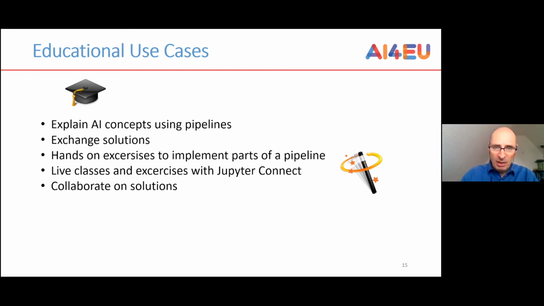AI for Experiments also has a way to share models, to chat about models, and to rate models. This is also built into it. And you can work in teams to create a solution. And this collaboration does not need to be public. You can also work on private solutions. You can decide if you want to publish it to the catalog or if you just want to share it with a collaborator.